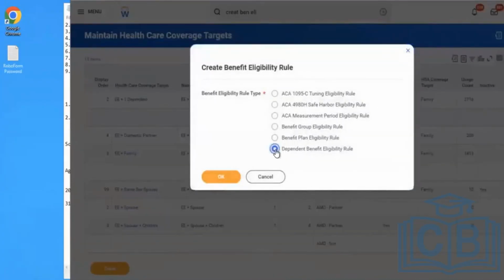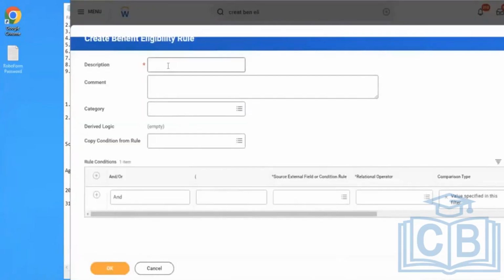Dependent benefit eligibility rule. Let's name it.